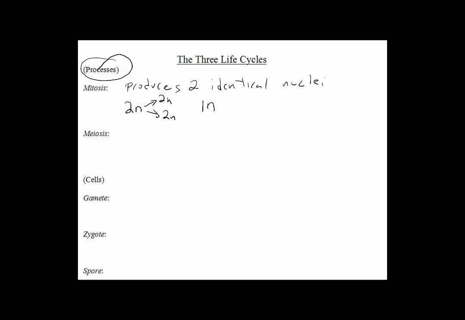What you might not be familiar with, because it doesn't happen in animal life cycles and so doesn't get talked about as much, is that it's possible for a haploid nucleus, I'm sorry, I misspoke, to divide into two identical haploid nuclei. And that's something that happens in fungi and plants. This is maybe the first surprising thing in this unit on life cycles.